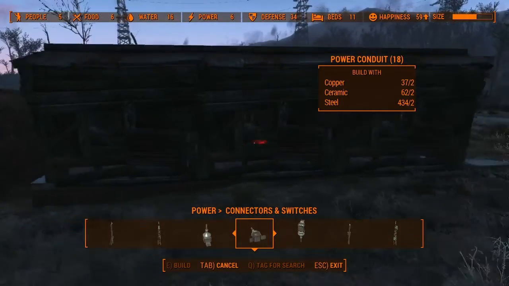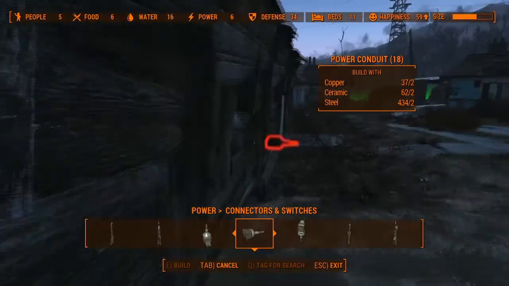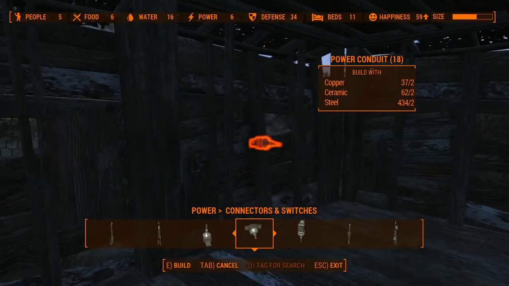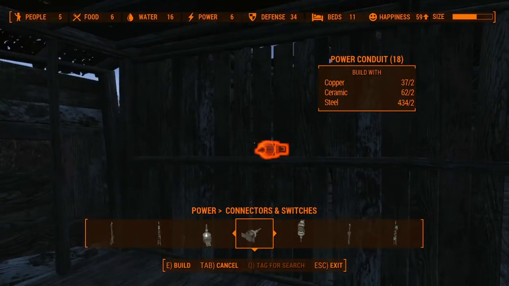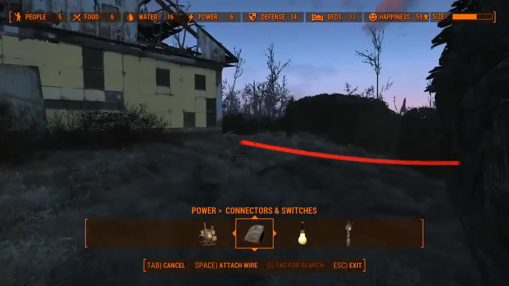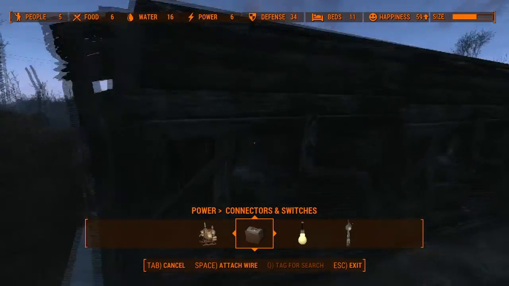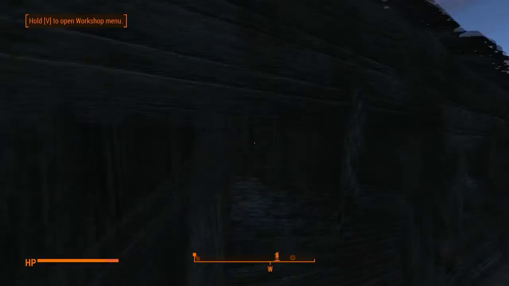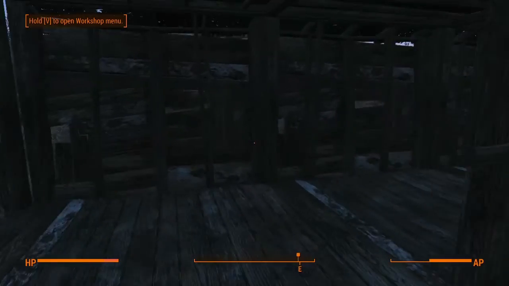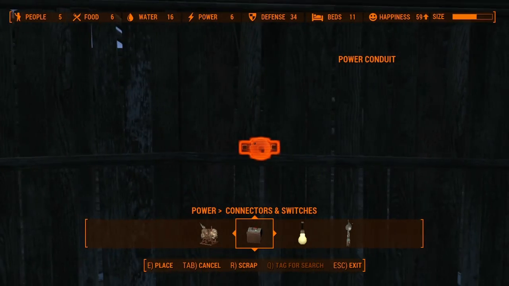Okay, and from there, you want power conduits. They supply power in a limited range around the conduit, so from inside. I'm not sure if I can actually lead power through these little holes in the wall. Now's a good time to find out, though. Okay, so the red wire means that it can't be placed. If it turns black, that means that you can place it. So let's see. I don't think that it's gonna work. I'm gonna. No. Oops. Exit out of workshop mode. I'm gonna scoot it over and try again.